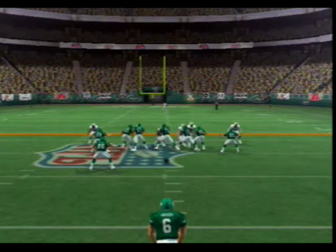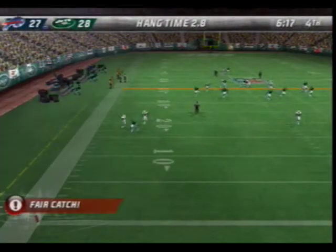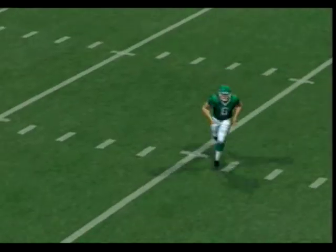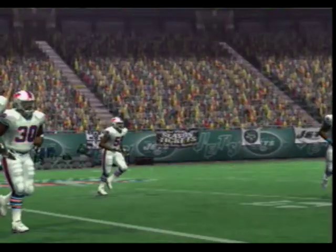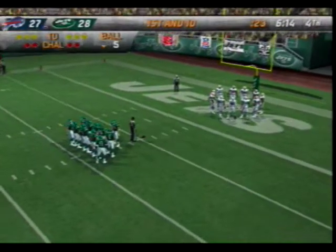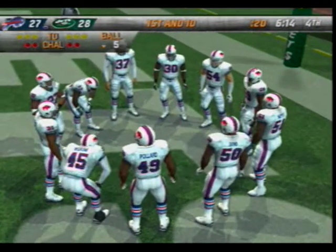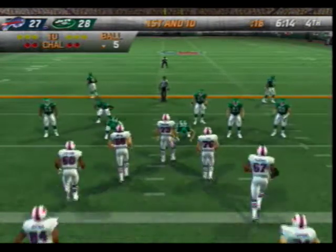Hanson is ready to punt this one away. Mathis back to return. He signals for a fair catch. That was a beautiful punt, and it appears they're marking it at the 5-yard line. I tell you, you can't ask for anything more out of your punter. He makes sure that there isn't a return by putting it out of bounds, but he also pins them deep in their own territory, in the shadow of their own goalpost.